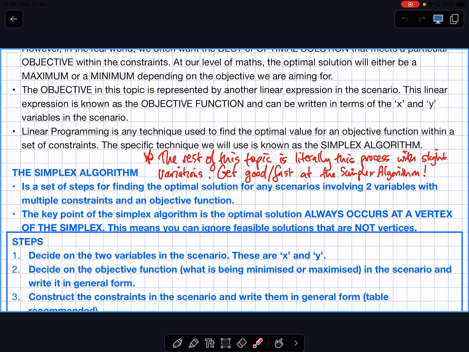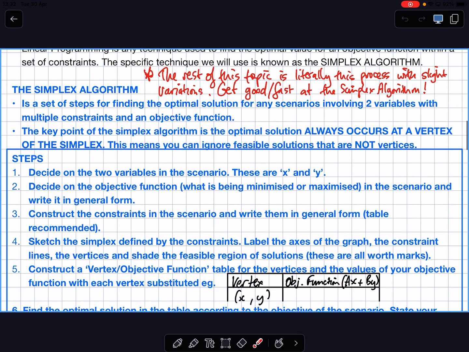This won't just take me 10 minutes because it's going to be slow because I'm teaching it to you. You draw a bunch of lines, you colour in, you do a bunch of tables. The reason why you do those exercises leading up to this is, did you practice drawing lines? So you should be fast at that. If you did the homework in week 11, did you practice enclosing a region and colouring it in? Good. So yeah, what you're doing now, the Simplex algorithm, uses all of that, all in one go.